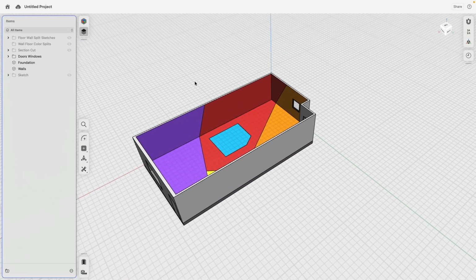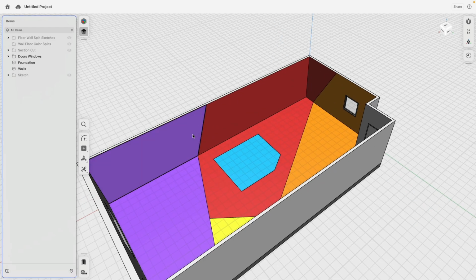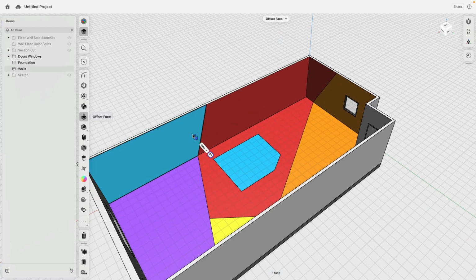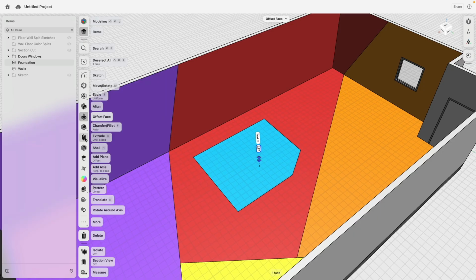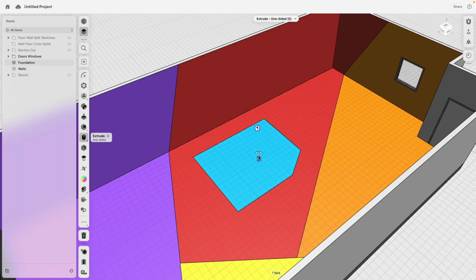The last thing I would like to point out is, this is not only just a colored area, that's also something we can continue modeling with. So I can select this face, then go to extrude and extrude a new platform from it. Let's say 6 inches.